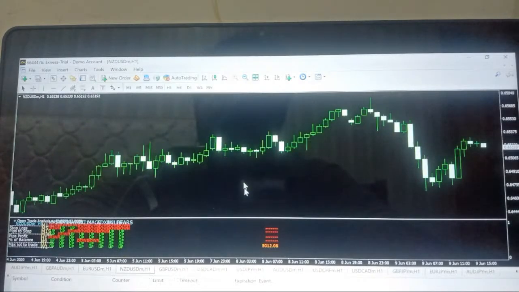Okay, so looking at NZD/USD now, guys, look here. On NZD/USD, you can see a couple of rows are telling us the downward trend, and the rest are in the upward trend. Now you have to judge it, you have to wait for the right time. Whenever you get the chance that the maximum are in the upward direction, then you can take the chance on the bullish side on NZD/USD. That's how you can work with this trading software. That's very important because it will tell you about the trend of the market.